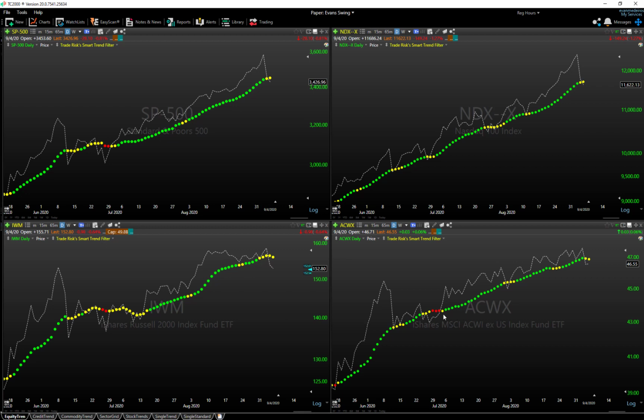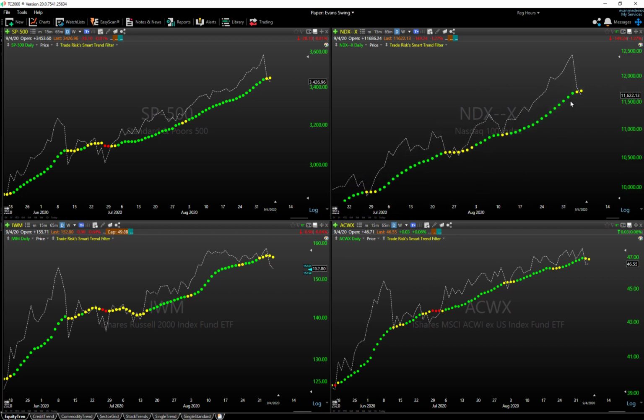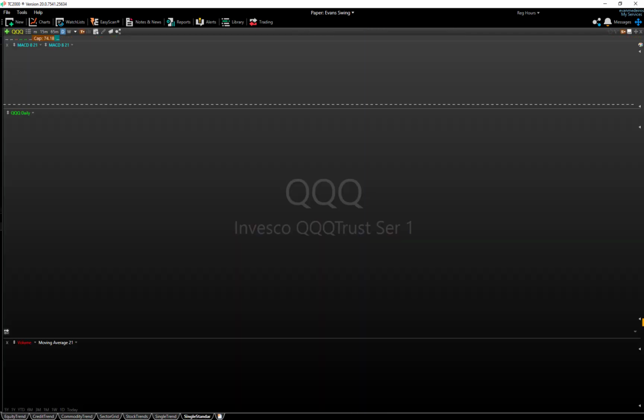for price and volume. The Nasdaq, which certainly got all the talk this week, you can see is just now undercutting our trend filter. So it'll be interesting to see how this action gets followed up next week. For now, though, we still have a bullish to neutral outlook here on the daily chart for all of these assets. Now, let's get a little closer look.